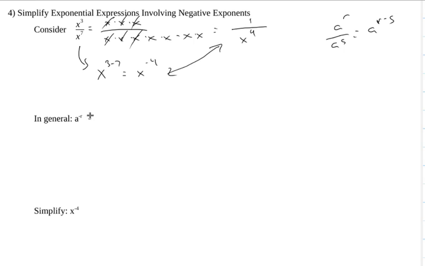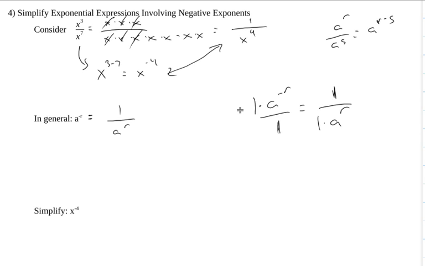In general, the rule of exponents that we're seeing here looks like this. If we have a to the opposite of r, this is the same thing as 1 over a to the r. So if we have a negative exponent that is in our numerator, and I'm saying this is in the numerator because I can always pretend it is over 1, what that means is that I can make it into a positive exponent by just moving it down into the denominator. Now, don't feel like this 1 is not moving around. You can just throw in 1s wherever you'd like. And that's why I was able to throw in a 1 there.